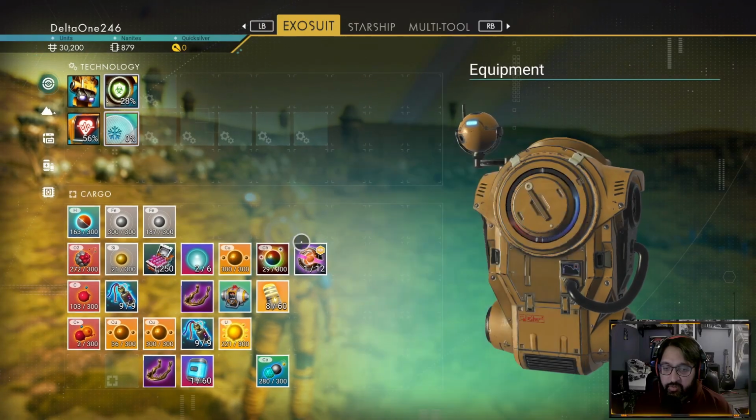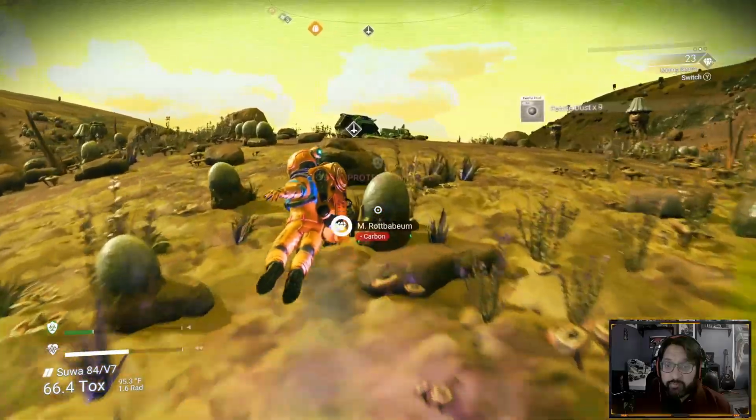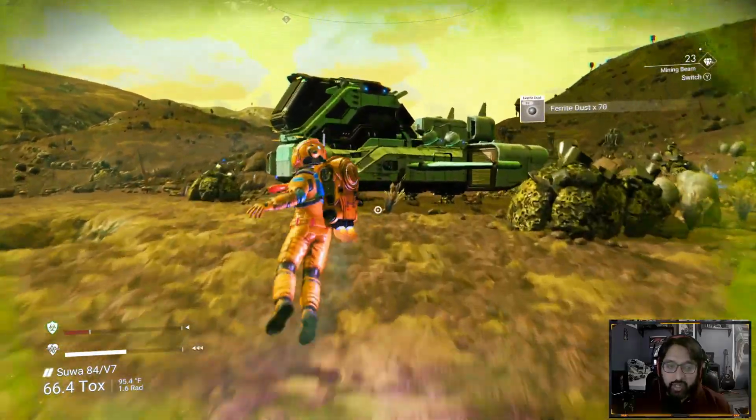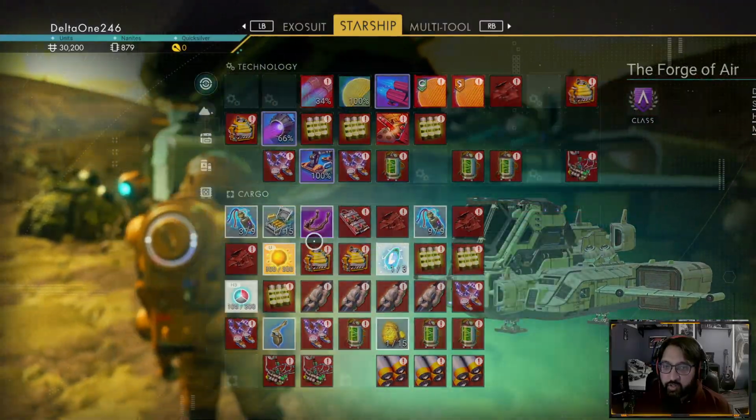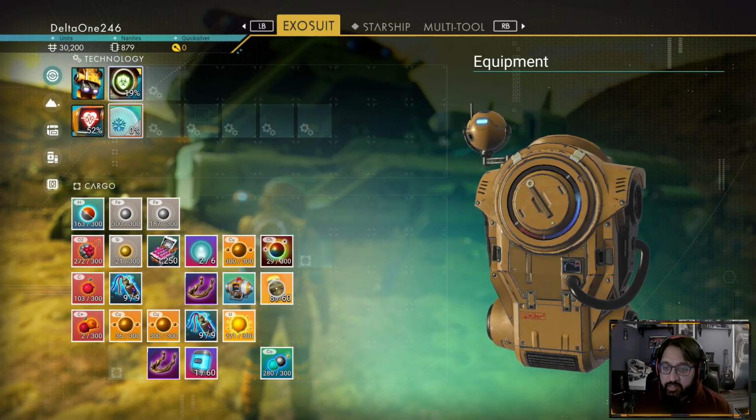Ooh, I should leave that in the ship. Charge up my life support instead of these gels. That would be useful. For now, we're okay. We got some room in the ship. Let's put as much in there as we possibly can. Let's put that in there.